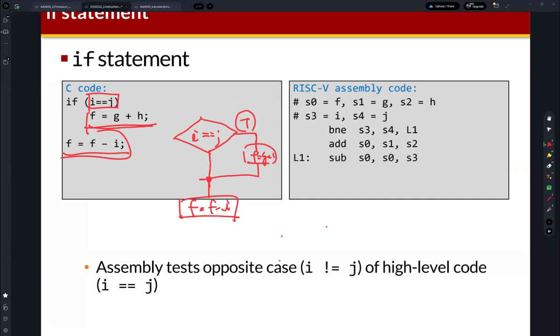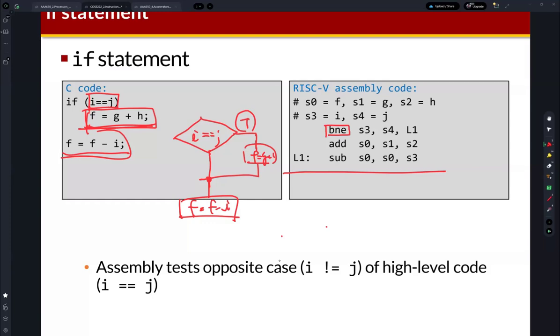What is the jump? Jump means that this operation is skipped. Do you understand? If you see the compiled RISC-V instruction, you can find that instead of BEQ, we use BNE. Why?